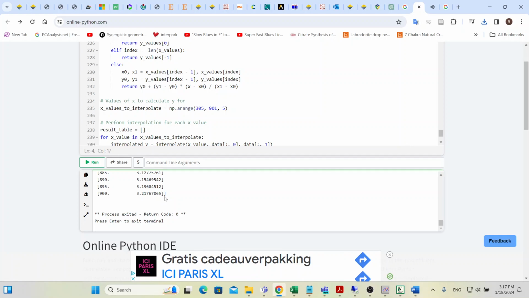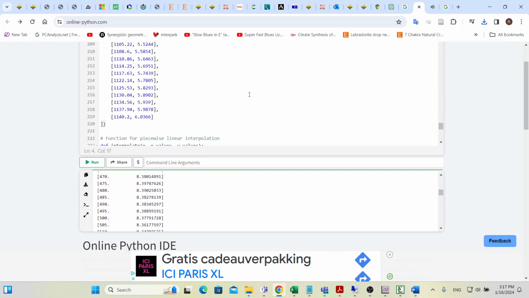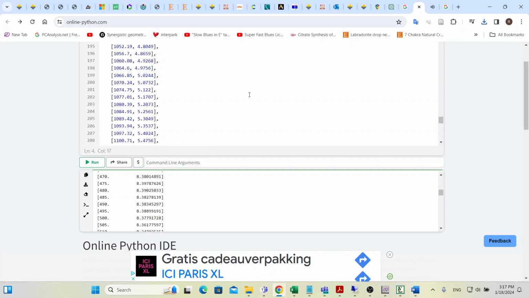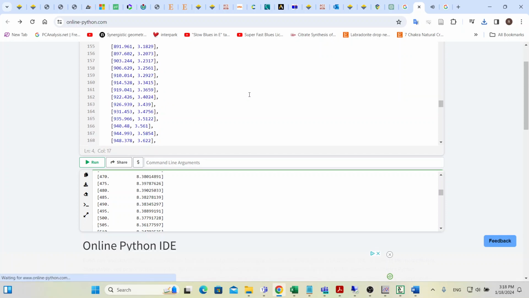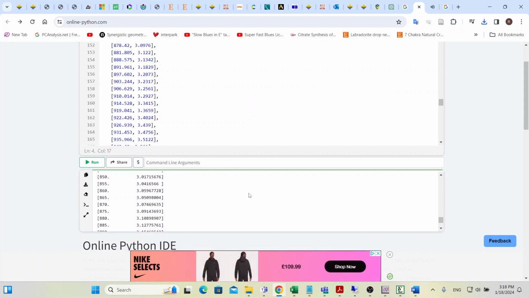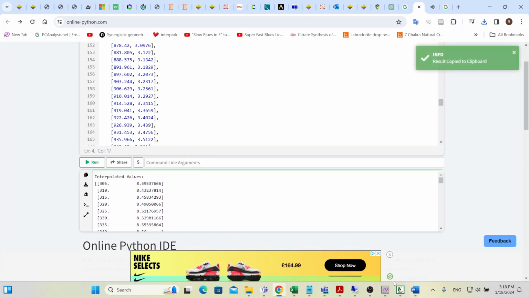and I have the results here. At 900 the value was around 3. So at 900, yeah, actually it might be correct. So I need to copy the data.